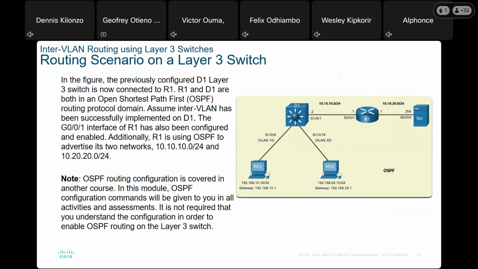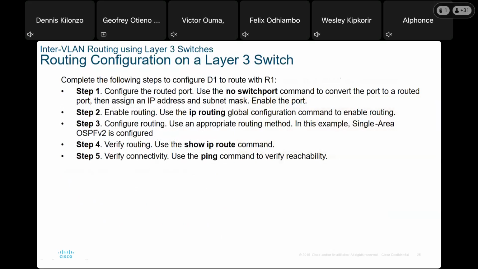So in our case, we're assuming they've done the routing protocol like OSPF. Okay, so our interest is to just confirm the D1 that you have configured. Are they communicating or something? Okay, so that's the most important bit there. So the commands are given on how you need to go about this one.